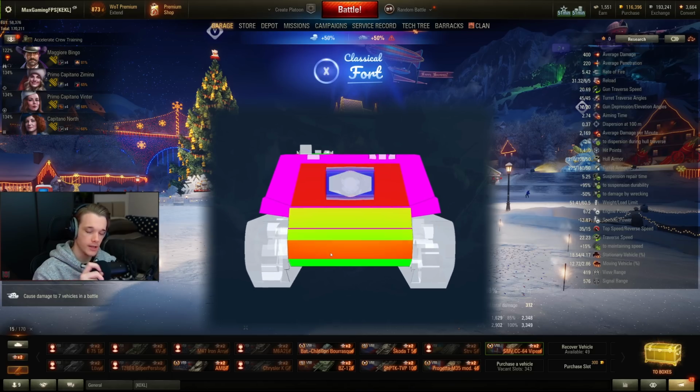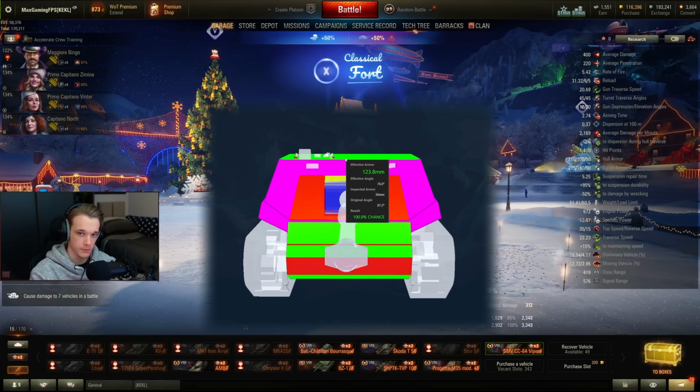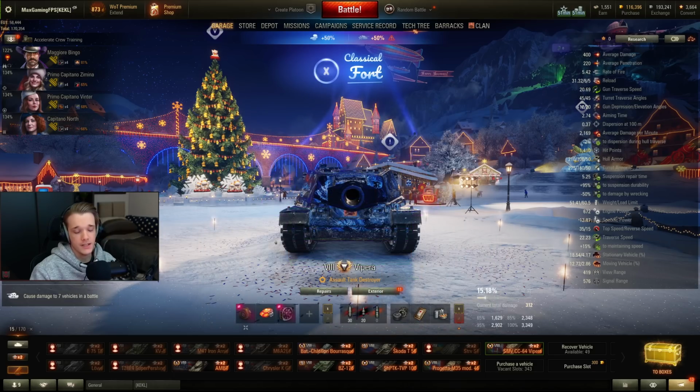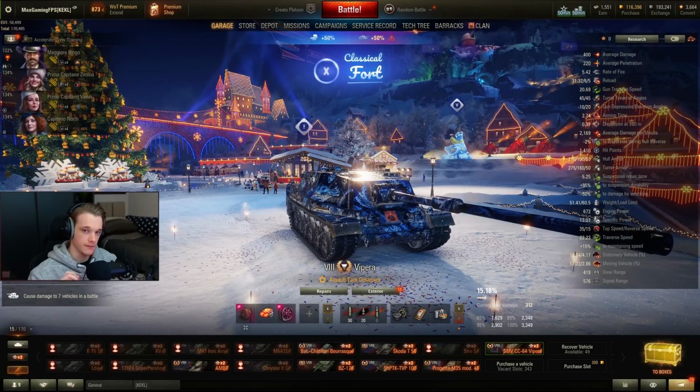I mean, yes, you can go and pen the bar in between of the upper hole, I guess, but that's not really reliable because that's still 240 millimeters thick. And even the lower plate isn't actually a weak spot. You notice a trend that's going on with lower plates? I don't know why we can't just have a lower plate being a weak spot anymore, but there we go. So yeah, that is why this tank is very, very stupid.